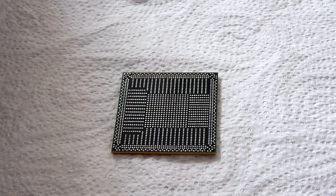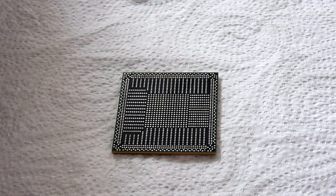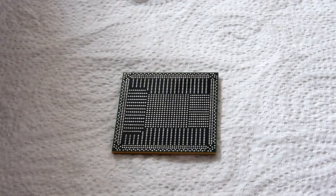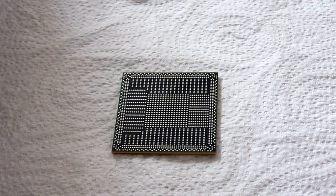But before we do that, for completeness, we are going to go back to our motherboard and actually clean the pads off the motherboard of the PS4. We're going to make sure that the cleaning process is complete on both board and BGA before we go to the balling phase. So as you can see, our chip is nice and clean and ready for the next step. We need to prepare our motherboard now, and that's what we're going to go and do.